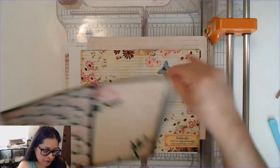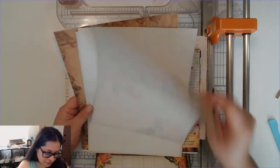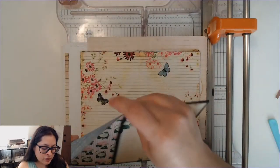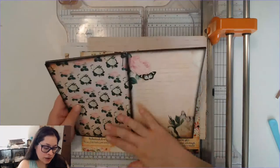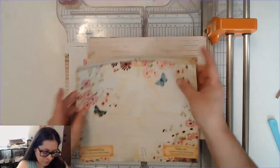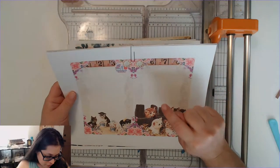I printed these out on scrapbook paper and some on regular printer paper — I alternated — so that way I would get a little bit of a choice. Some are on the back of scrapbook paper and some are just printer paper. I cut down my regular scrapbook paper — the ones I've had for a number of years — to 8.5 by 11, and now I print on the back of them, which helps use them up. I'm also going to be using kits from Kit and Memoirs, which I designed a couple years ago.